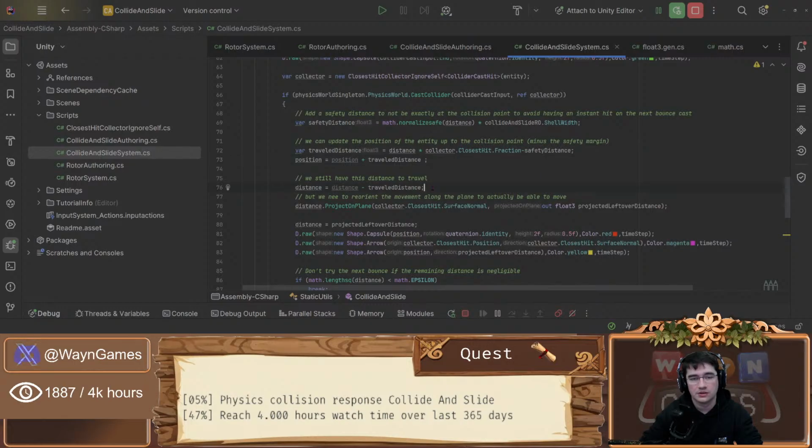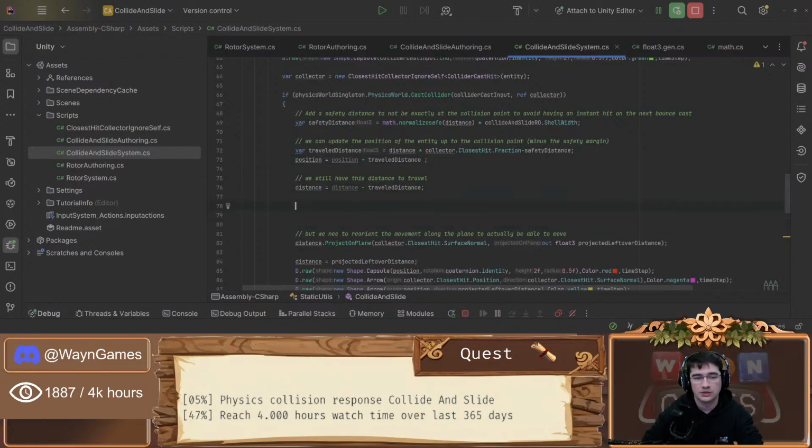That's okay. And then we need to check: is it considered a wall or too steep a slope? So for that I need the angle between the surface normal and the up vector or the gravity vector.